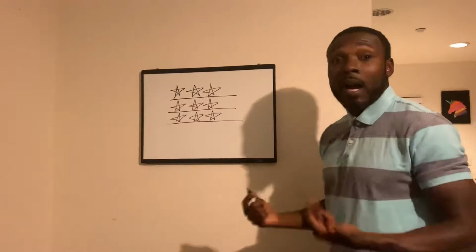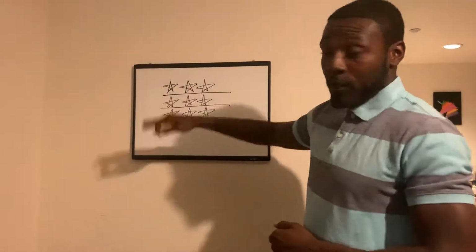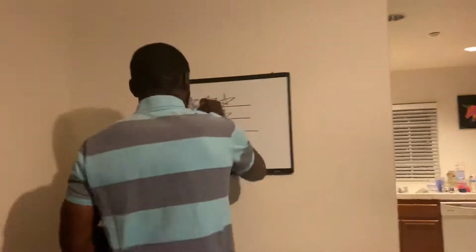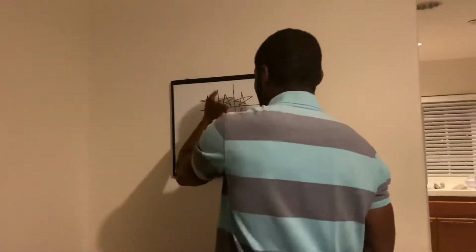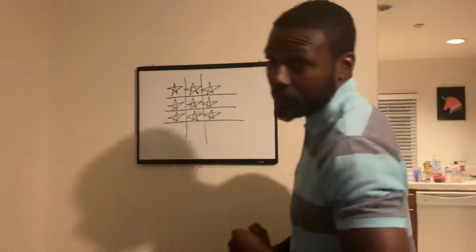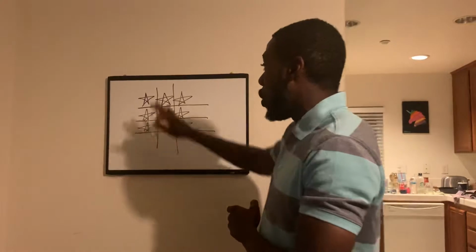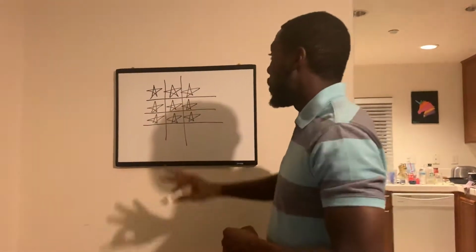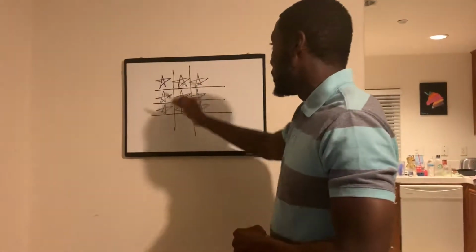Now let me go over columns with you, okay? Columns are gonna go from top to bottom, okay? They're gonna be vertical. So 1 column, 2 columns, okay? Now we have 1, 2, and 3 columns, okay? So now we have our array, and our array is on a grid, okay? And we have our rows, okay? And we also have our columns.